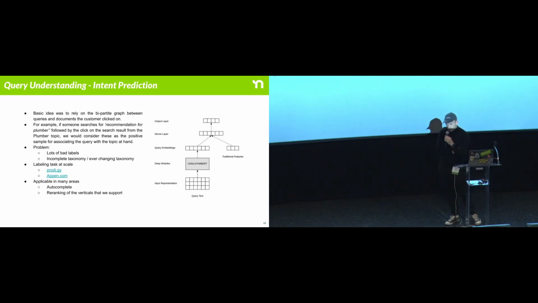The next version of the intent prediction that we used was using the architecture which we see on the right side. We are using character-based encoding of our query. We're passing that to the deep layer. In production, we are using CNN due to the performance gains compared to LSTM and BERT. Once we get the query embeddings, we are combining that with additional features to get the dense layer, and then we are also shrinking this dense layer to get the output layer. We are pretty much having multinomial classification, and the classes that we are trying to predict are the query verticals.